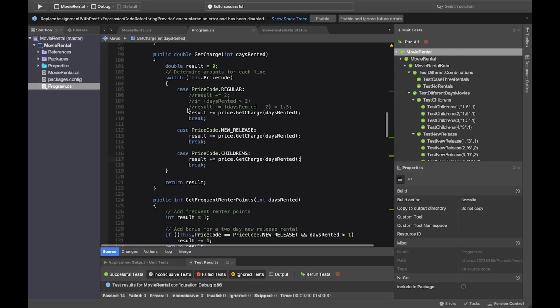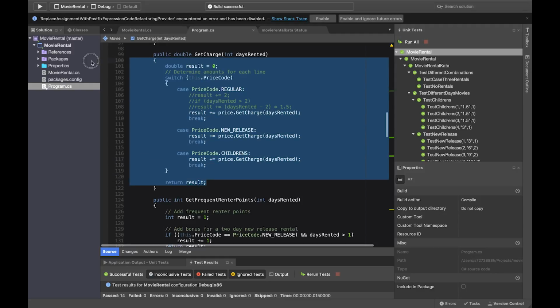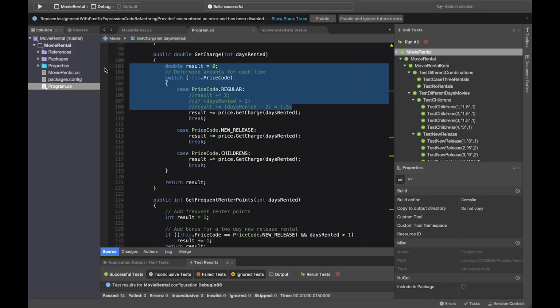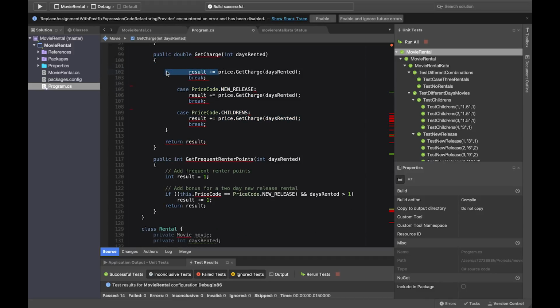And it works. So you can see that because it's all the same, we don't have to call result plus equals or whatever. We just replace all this with return price get charge. And that's it.